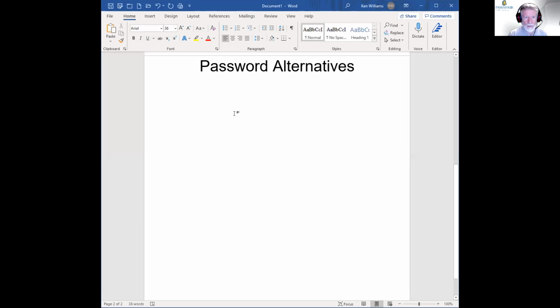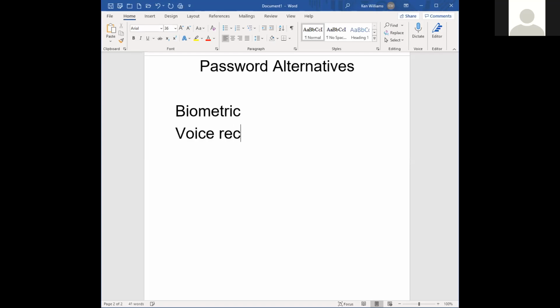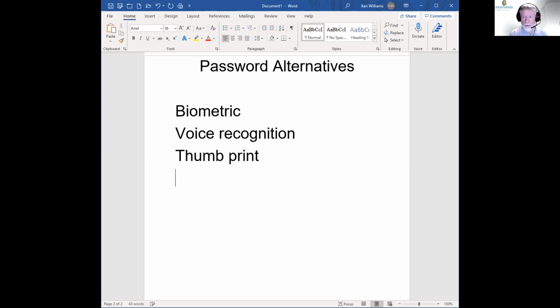Password alternatives. Hopefully some people saw some or thought of some ideas. What did we have? How about yes? Oh, biometric. Okay. What did your group do? Oh, we said biometric. I got to spell today. Any particular biometric you like? There's several. We said voice recognition. Well, I'm sorry, thumbprint. Yeah, thumbprints used in some phone systems these days. So that is becoming more common.